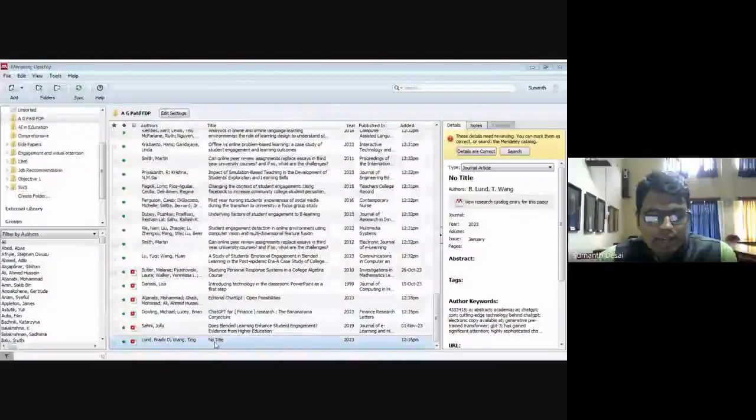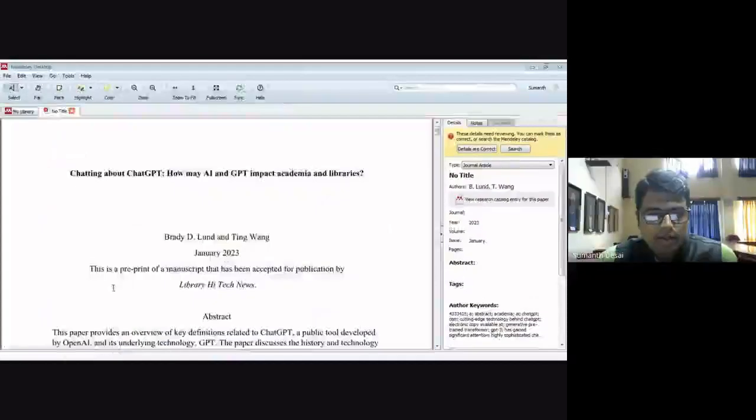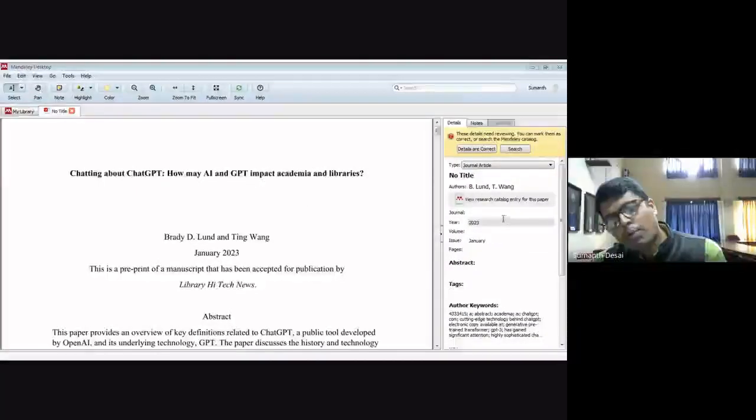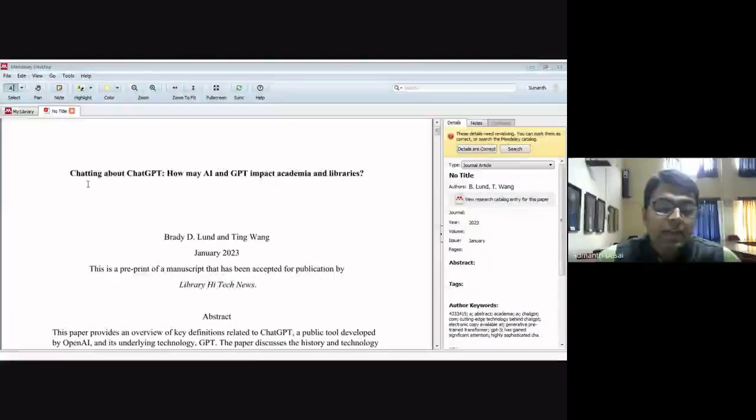If I double click on this, you can open it here in Mendeley. It is in a format which is not very easily readable to Mendeley, so all the appropriate metadata has not been transferred. In such cases, we need to manually transmit the metadata.